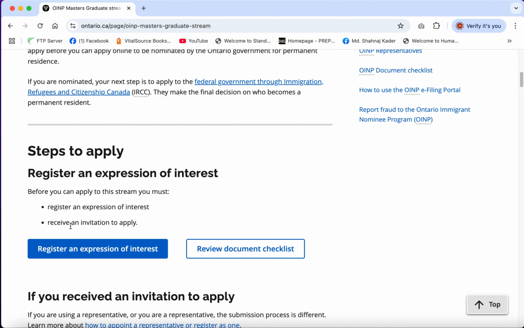After you upload all of those documents, if they're satisfied, they will give you Ontario nomination, which you will use while applying for PNP. So this is the first step of your PNP application. After you cover this step and get your Ontario nomination, you will apply for PNP.